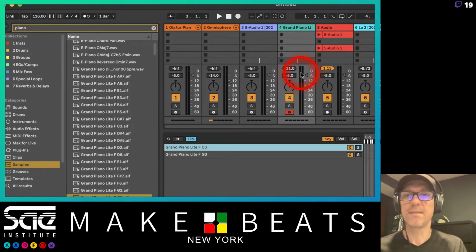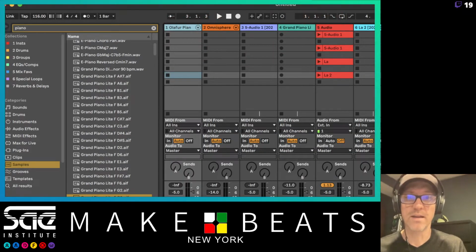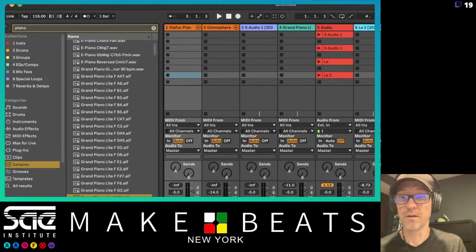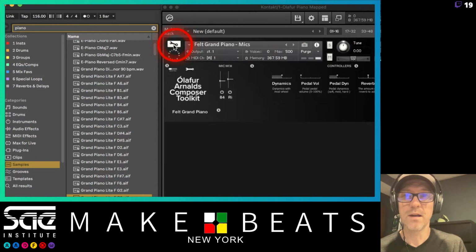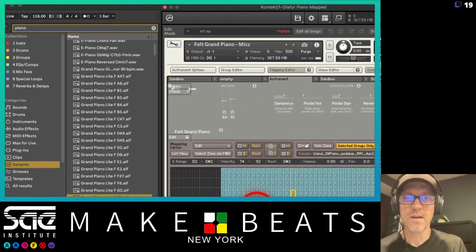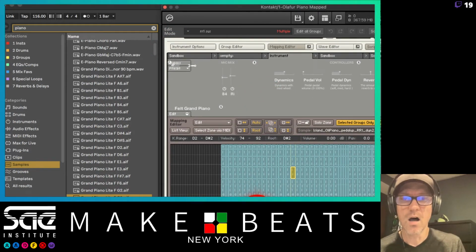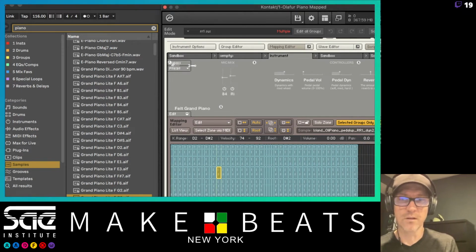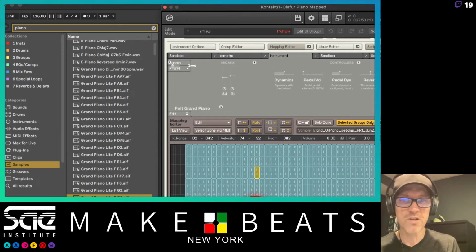And if we look at something like this Oliver Arnold's piano over here, it's gonna be nuts how many samples they're using in here. Check this out. If I go in here and I click on this thing, we can see down here all the different samples they've got for every single key of the keyboard. They've got a whole bunch of samples for all the keys here.